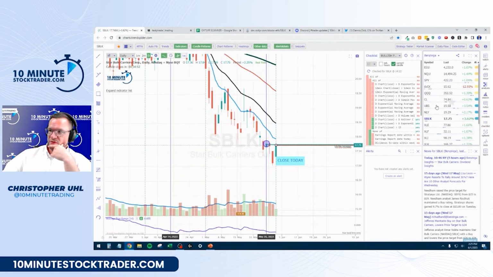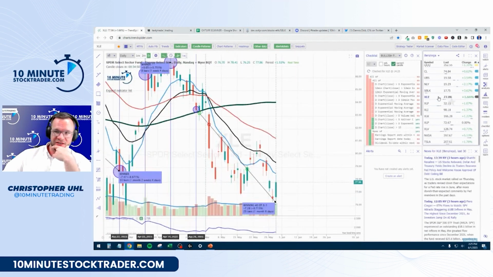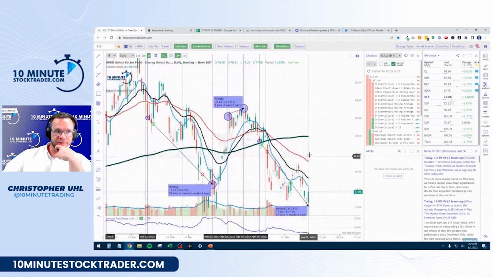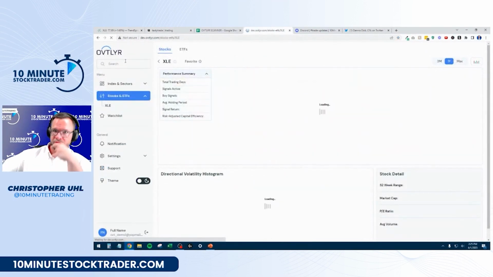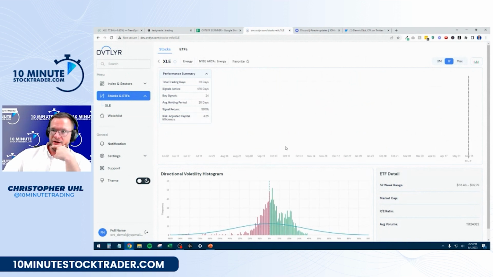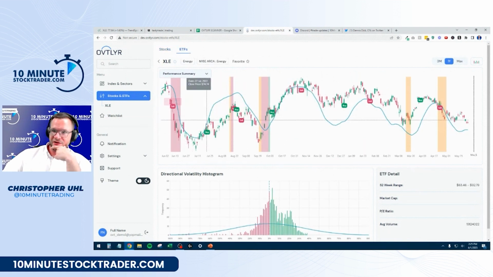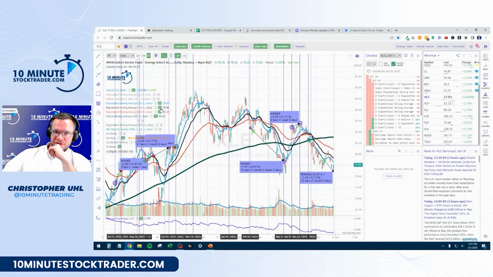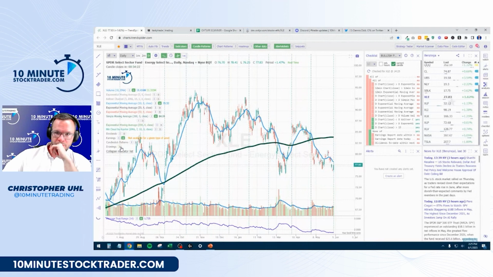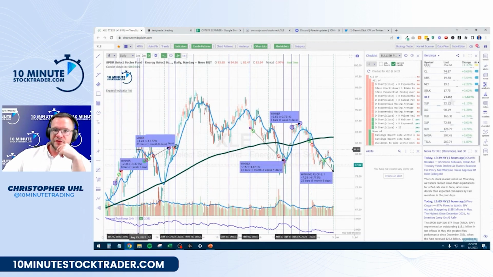So like I said, I went through 15 or 20 just back testing these. Check this out. Okay. So if I zoom out a little bit and let's take a look at, this is XLE. All right, so what I did was I went through and I added all these buy and sell lines onto a chart, okay? So what you see on the vertical lines, let me clean it up just a little bit so it's easier to see. That didn't help. All the vertical lines are either a buy or sell signal coming out of Outlier.